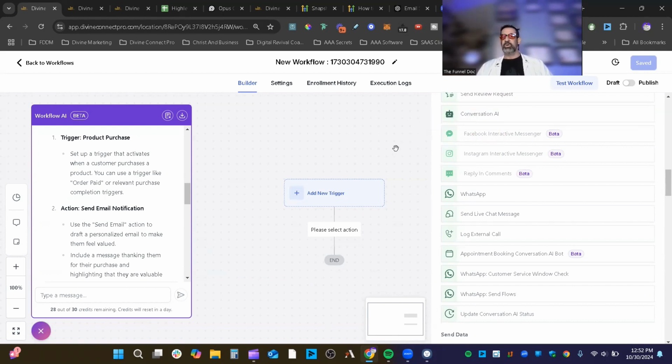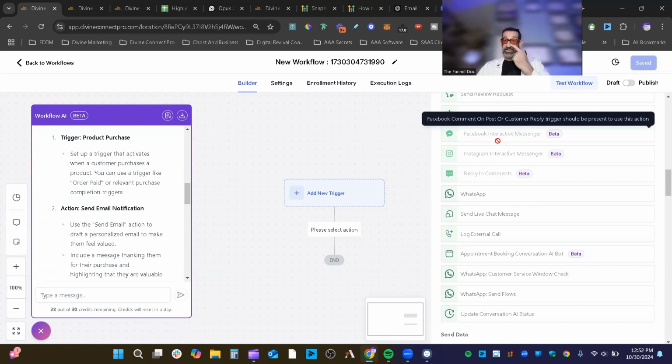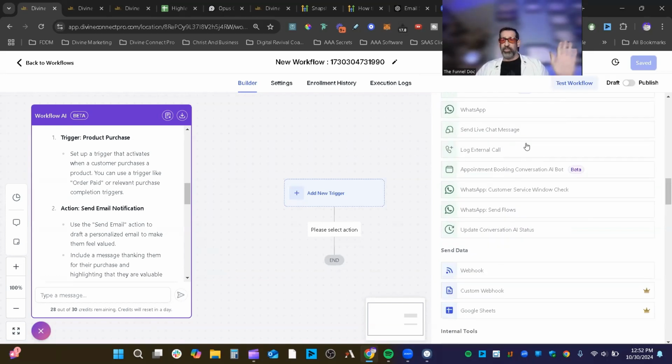This one's really cool. This allows you now, again, you see right here, it says Facebook, it has to be part of this action. So you have to have a post or a customer reply somewhere in here to be able to use that. And a lot of these are that way. But if they reply in Messenger, you can use this one, and this will allow you to put those buttons that you see, like, oh, click here and do this action. So these are great. But they're brand new.